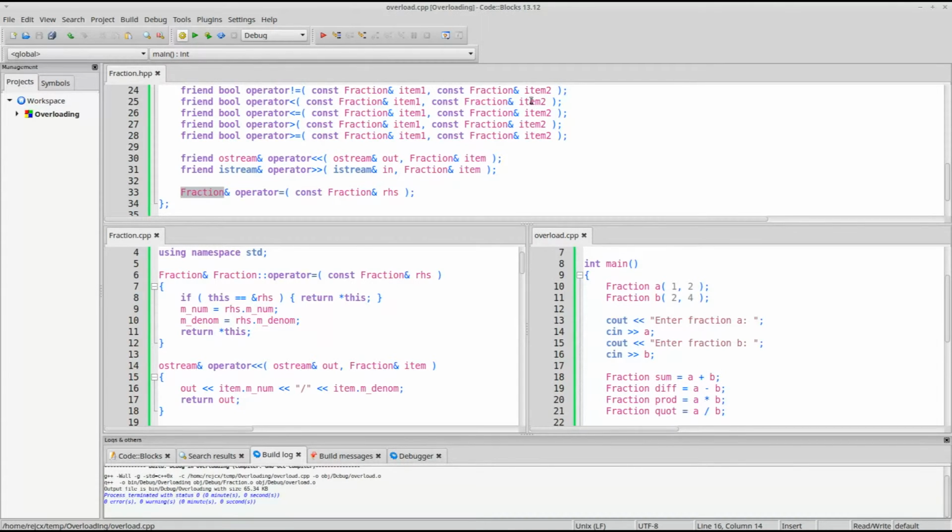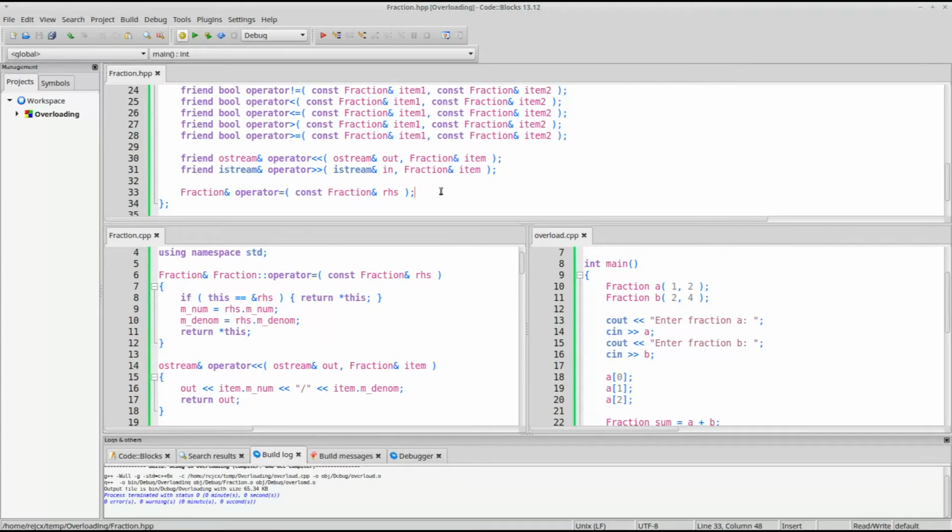Okay. Lastly, let's do the subscript operator. It's not a great example for this fraction, but it's something we can do. So for the subscript operator, it's up to us what we're going to return when they pass something in. So if we said maybe a of 0 would be the numerator and a of 1 would be the denominator, and then everything else might be invalid. This is kind of a weird example for it.